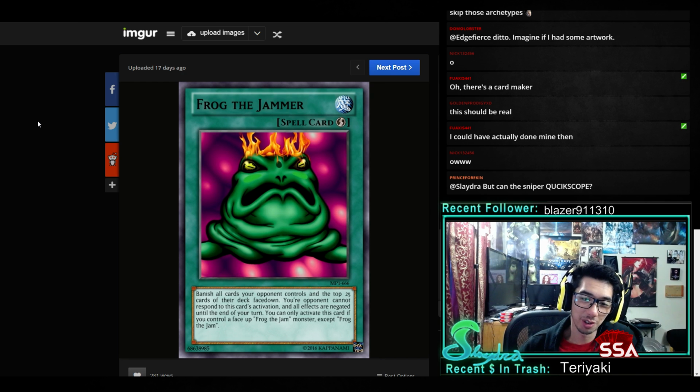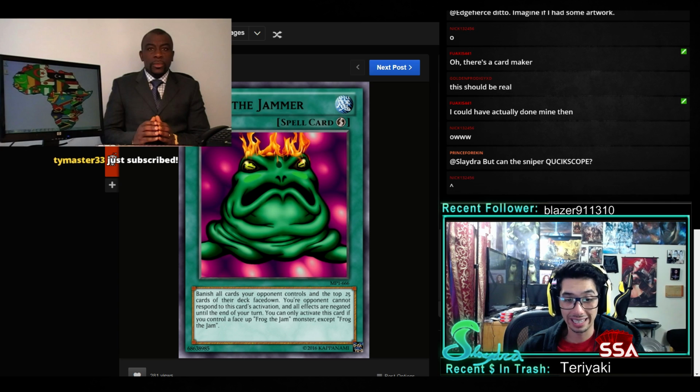Banish all cards your opponent controls and the top 25 cards of their deck face down. Your opponent cannot respond to this card's activation, and all effects are negated until the end of the turn.